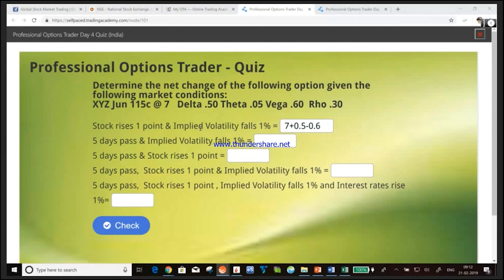Alright, so second 5 days pass, 5 into my. Correct, Suresh, absolutely right. So Ashish, what is Vega? Vega is people's expectation of volatility. As people's expectation changes, implied volatility will also keep on changing. So the changes in implied volatility will have a higher impact on far month options compared to near month options. Why? Because there is more time for that expectation to become true. In the front month, the time is less. Since the time is less, the impact of volatility changes is going to be less.